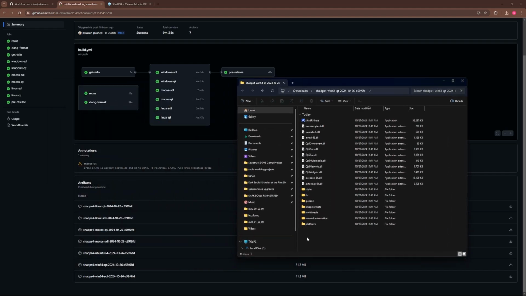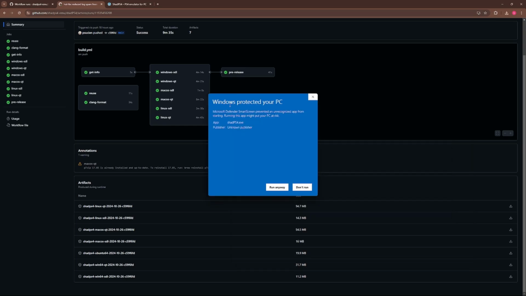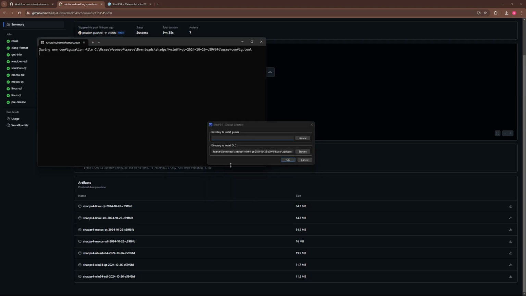There is no install. You actually just download it and extract it, and you're going to launch it, and Windows is going to say, whoa, hey. And yeah, Windows will say it's protected your PC. It's an unrecognized app because it's not officially signed with Microsoft, which makes perfect sense because it's obviously updated all the time, and so that's not going to get digital signing from Microsoft. So you say run anyway, and then it won't ask you again.